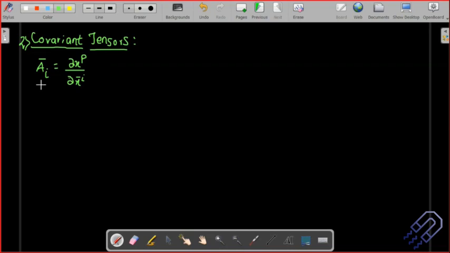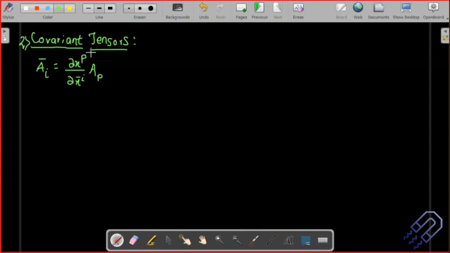This is representing a covariant tensor, but this representation will always remain at the power. It is the order of partial differentiation, but the bar i will come at the denominator, and without the bar, in the unprimed frame, it will go at the numerator. You have to practice it once or twice, and then it should be okay. I will write this as a subscript p, because we are talking about covariant tensors.